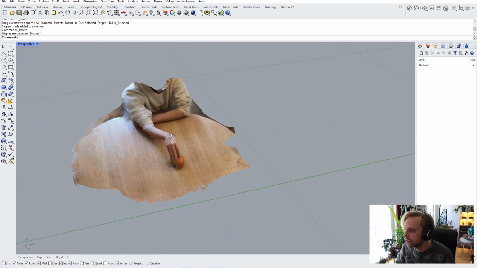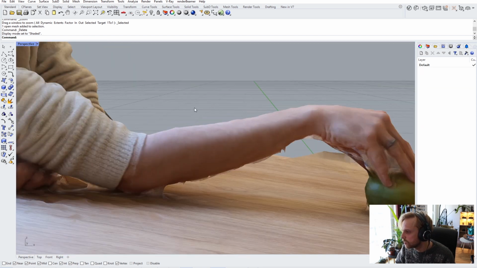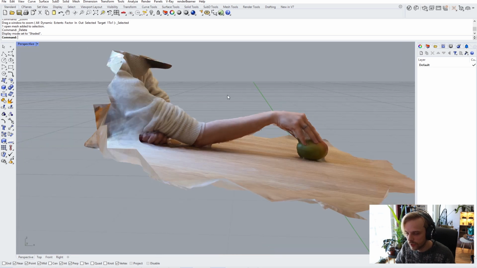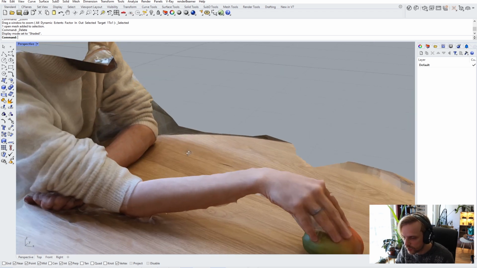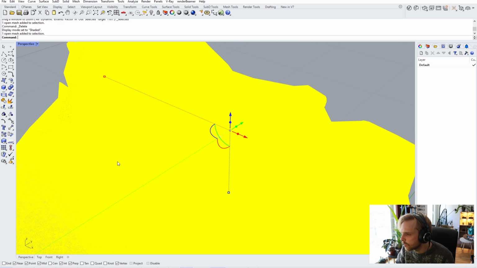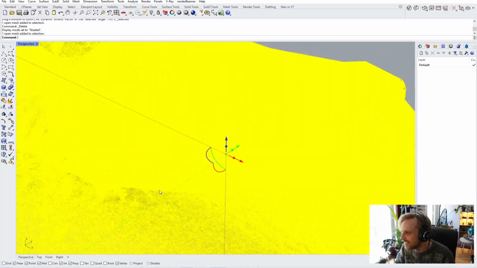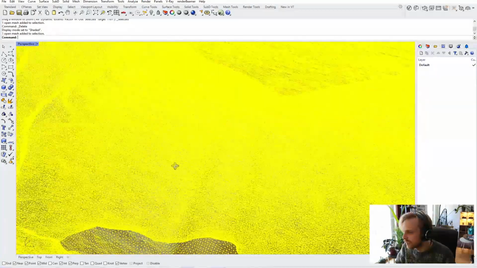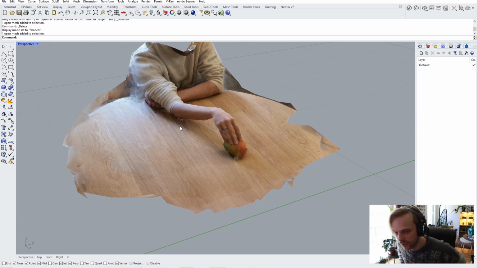So the next step is to actually make this mesh usable, right? What I care about is mostly this portion of the arm. I don't really care about anything else here in the 3D model. So what I'm going to do is speed this process up, but I will delete everything that I don't need, and I will reduce the amount of polygons that I have here. If I were to look at the polygons right now, there's a few polygons that were created, just a few. So let's clean this up and get on with it.